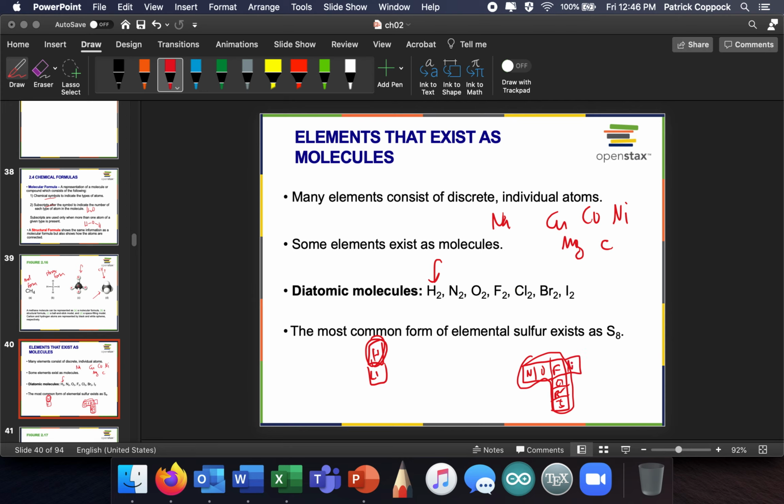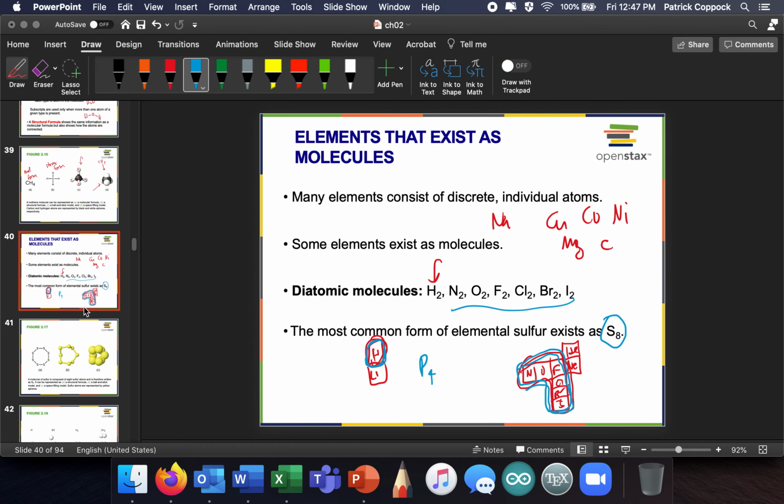And what's right here? Neon. And what's right here? Helium, right? But it's these 7. Let me get a different color here. It's easy to remember if you think of them as like an upside down L or a backwards gamma, and hydrogen's over here, right? So if you think of these things all together, those are the ones that show up as diatomic molecules. Sulfur shows up as S8. And I'm going to have this on the slide here, but phosphorus shows up as P4. Right? So these are how these things show up in nature, and they're called their standard states.